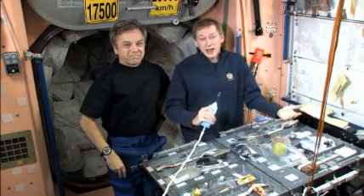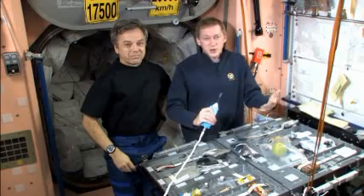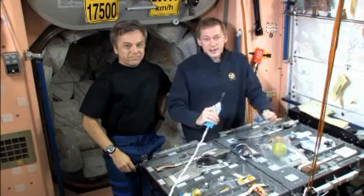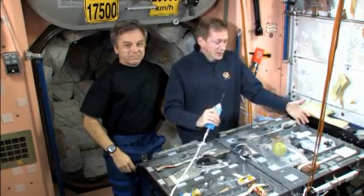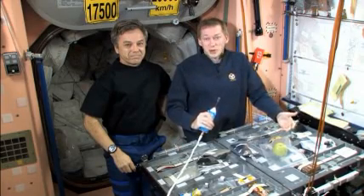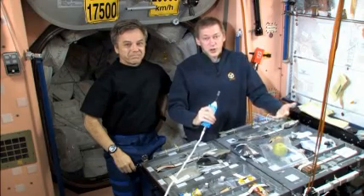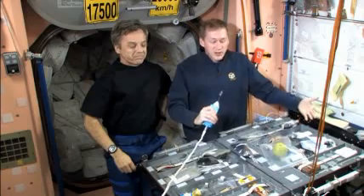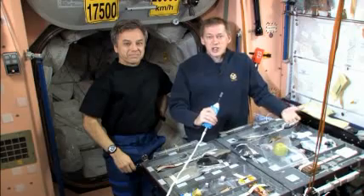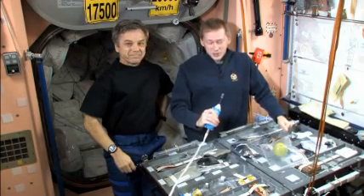It's a little bit like when you go camping. You need to prepare everything in advance and make sure that you have everything with you. Once you are at the camping site, it's quite easy, but you need to be well prepared to eat. Dinner is also very important for us as a social occasion, because every evening around this table we gather with the entire crew, we eat and we share stories. But now a little bit more about the nutritional aspects of our dinner food.